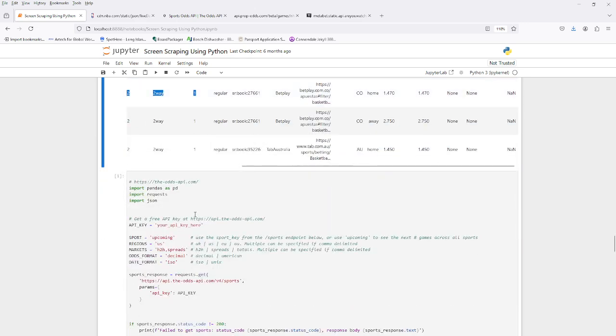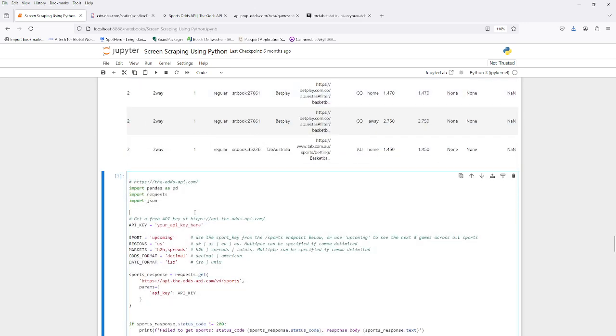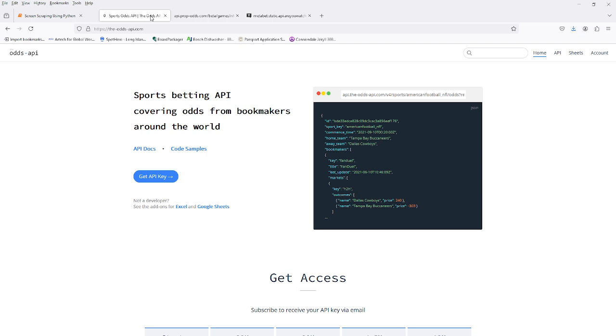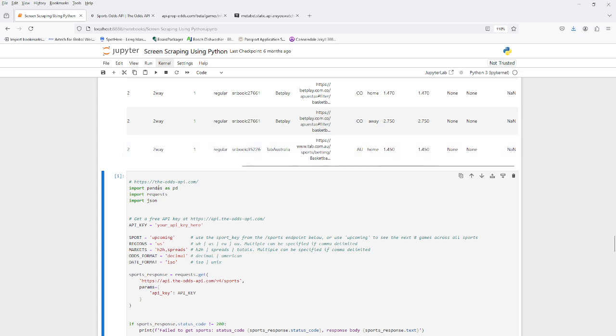So this is an API I came across around 6 months ago, probably. This requires an API to log into the site. Let me shut this down. I don't need this anymore. You can get the API here. Okay. I'm not going to rerun this because I did before. I think the API expired. I looked at this and it wasn't working as of a few days ago. So I reverted back to an older version I have.